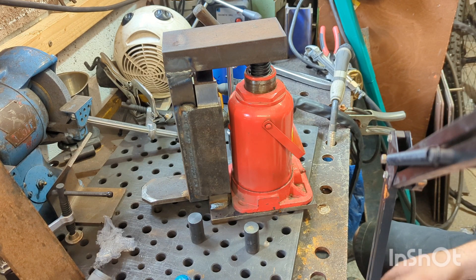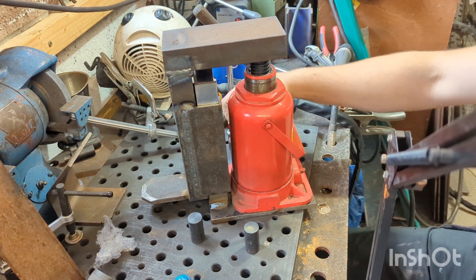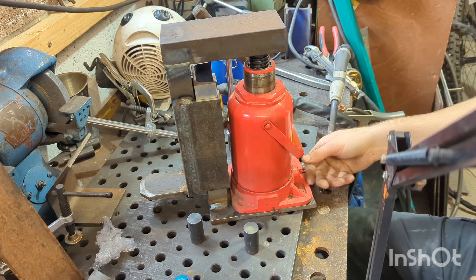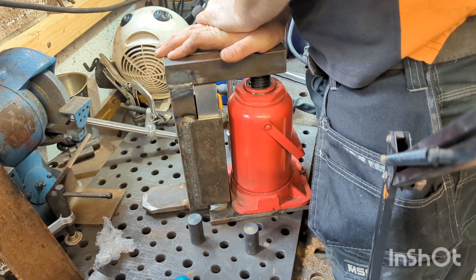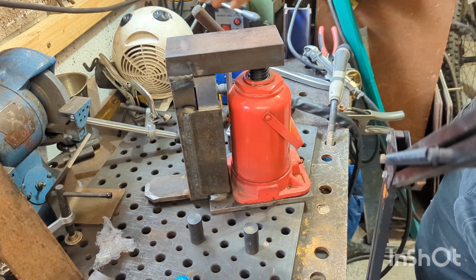I've also made some plates for the floor to distribute the weight onto the concrete so it doesn't crack it, because when this workshop was built the foundations were never thick enough to meet the spec of what machines like these should be sat down on. A little spreader plate onto the concrete just helps reduce any chance of damage to the floor. I'm really pleased with this — it should give us the movement I need. Obviously I haven't got a spring return on it yet so we've got to push it down, but it shouldn't need a spring return with the weight of the machine pushing down on it. I think the jack will come down no problem. It's not pretty, it's a little bit bulky, but it should be solid.